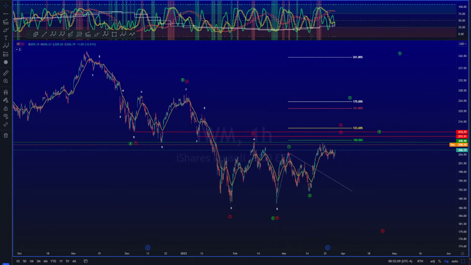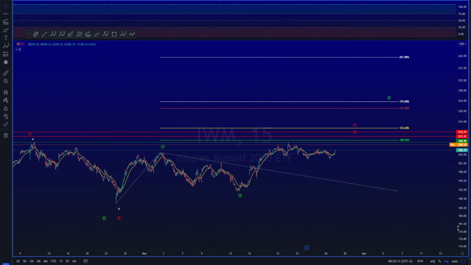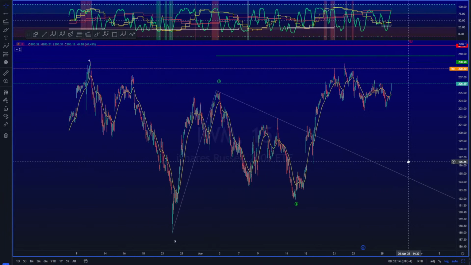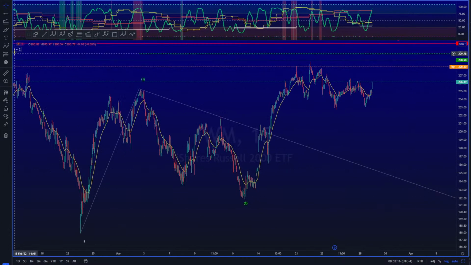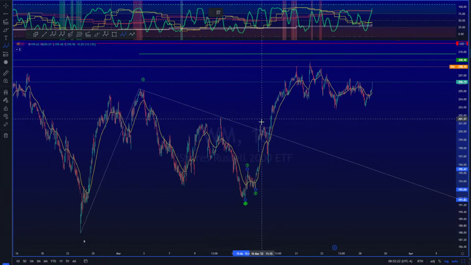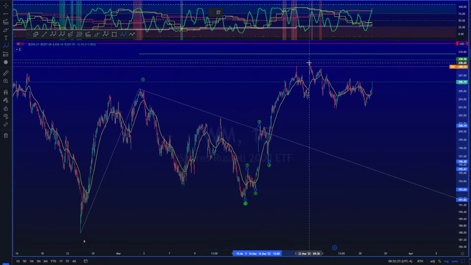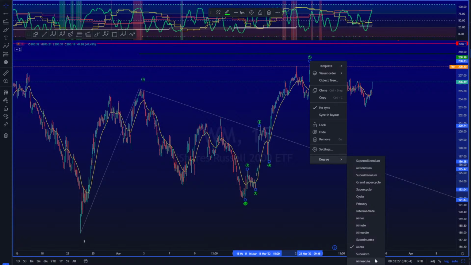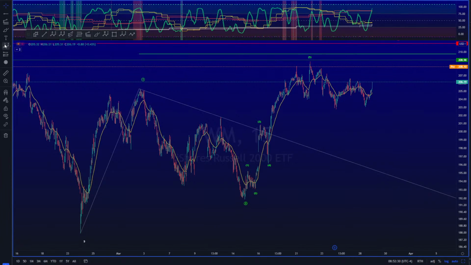And let me go down and dig just a little bit deeper. I'm going to go to a 15-minute here just so that we can look at this with a little more clarity because it is pretty clear that we've got a few things going on here. So from this 2, we've got a 1, 2, 3, a deep 4, and then to finish that wave 5. Okay, this would be, of course, on a lesser degree, right? From here, from this wave 4, I could count 5 waves up here. But on the pullback, let's just take a look at the pullback for this ABC. So right here, we've got a nice little A, B, C. It works pretty well.